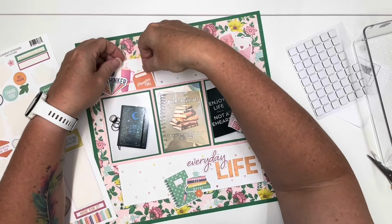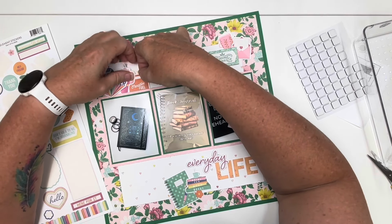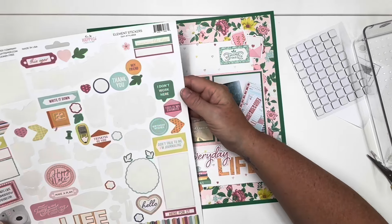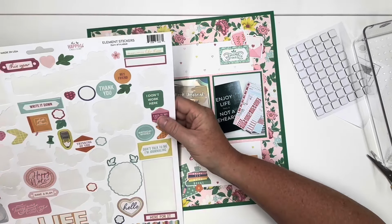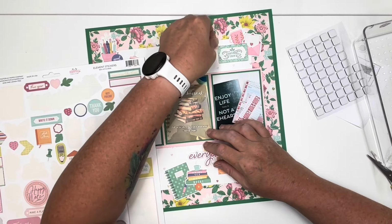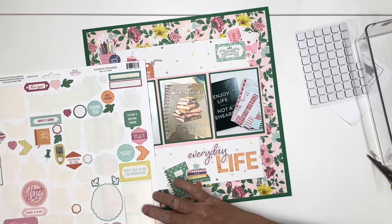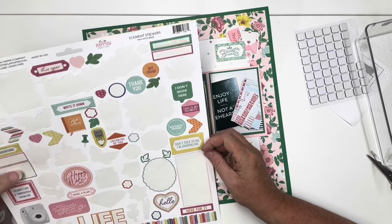So I find this little Creative Fuel. That looks kind of cute. It's like a little gas can. That's going to go underneath, and it looks like it's pointing down toward the photos. That's another reason I like that sticker. I put the planner and the little stack of books down toward the bottom. There's going to be a little photo album sticker I'm going to stick underneath those, and actually underneath the little white square as well. There's a couple of little flower stickers, not many. I will pull in a couple of those.